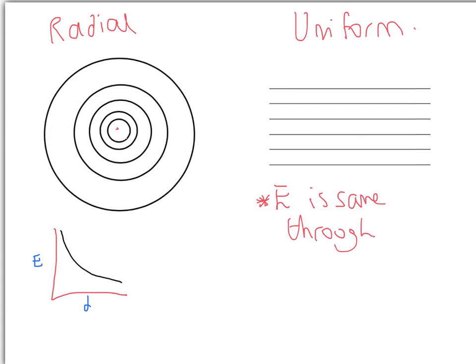Now with the radial charge, you see these lines drawn here, and in the uniform ones, you see them drawn in here. These are called equipotential lines. And what that means is that the potential on this line, anything on any point on this line, has the same potential, or they have equal potential. So these lines are marking places that have the same potential for this field. And it's the same with the uniform field. All the points on those lines have the same potential. It's important not to get those mixed up with field lines, which I'll talk about in the next slide.